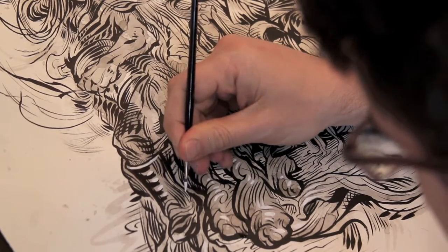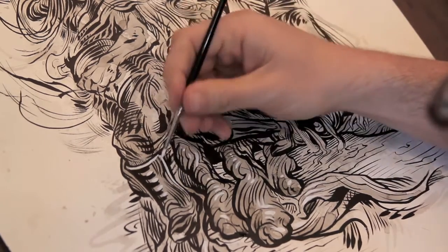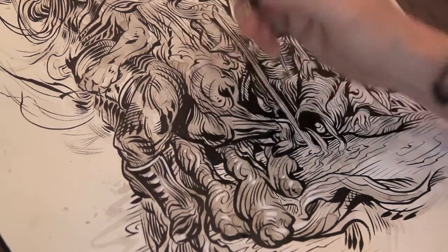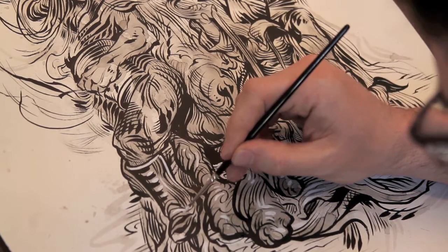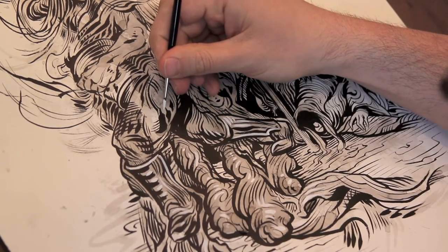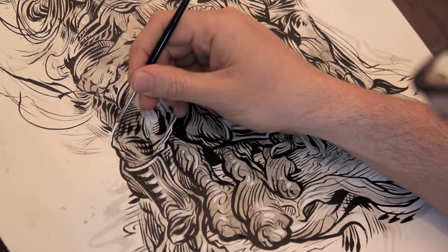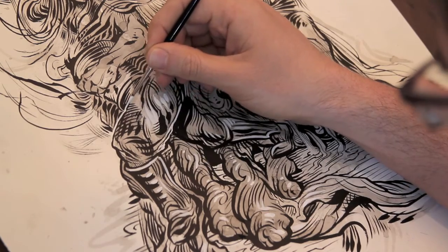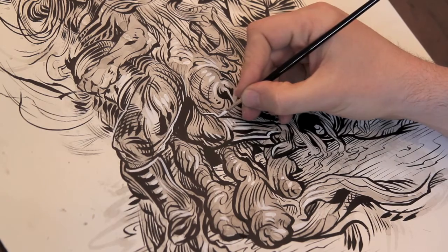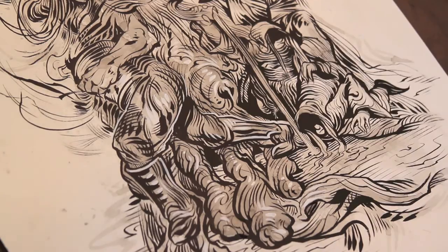Here focusing on the roots, but you'll also get to see that I use it to bring out the work of important areas as well. I may use it to outline a figure or something important. And basically it's just a great way to draw the eye, to clean up the illustration, and to add another level of detail. Here's a good example of just carefully taking the white and the brush to outline the figure's leg. I'll do that again on the back leg as well, and you can immediately see the level of pop, the level of emphasis that it adds to those areas.